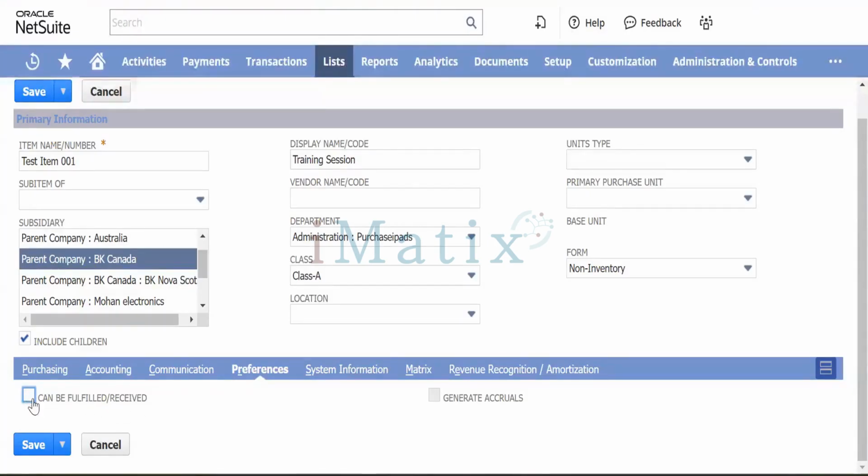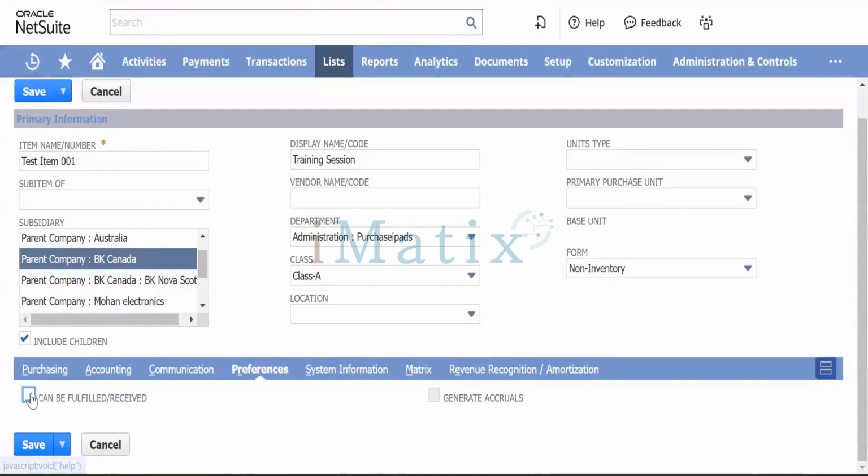If I click this, after creating the purchase order, I will enter the item receipt. If I keep this unchecked, the system will not create the item receipt. It will automatically create a bill. Oh, I see.